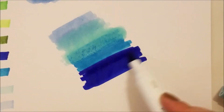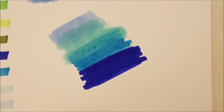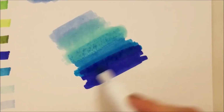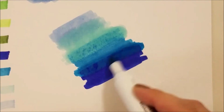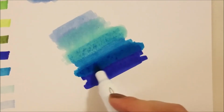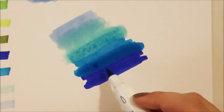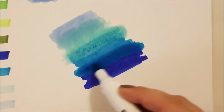Oh, this blue. It's so bright. Kinda worried that this won't blend out. Oh, it looks like it's trying to blend. I don't know what this little patch is doing here. It's not blending. Blend, little patch, blend.